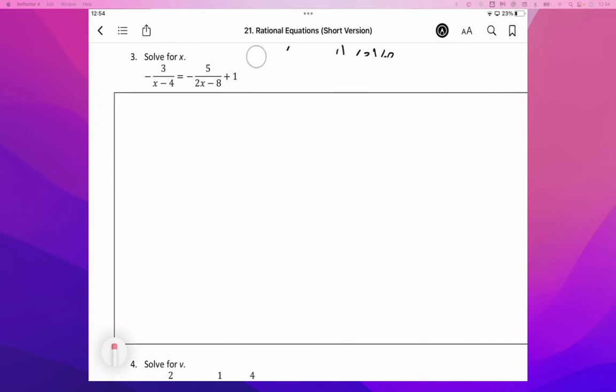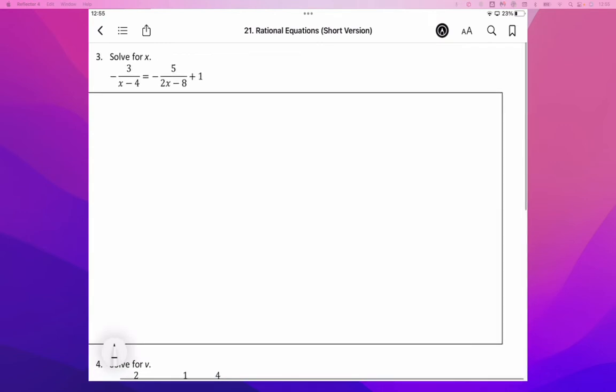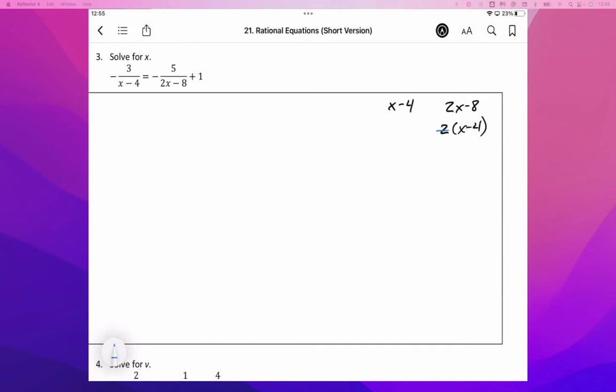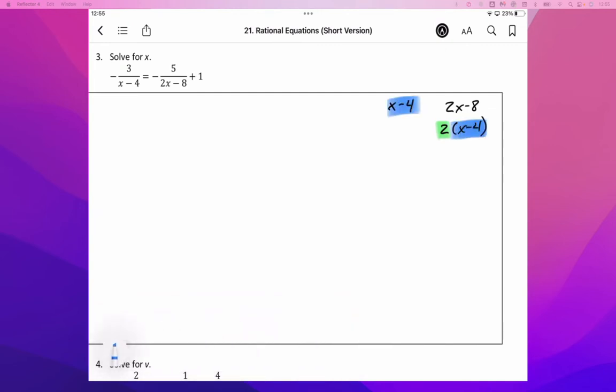We're going to find a common denominator. It doesn't have to be the least common denominator. It could be any common denominator. And we're going to multiply both sides by that common denominator, and then we will see that the fractions will divide out. So to start, we take both of our denominators, x minus 4, which we cannot factor, 2x minus 8, which we can factor to make 2 times x minus 4. And so we see that we have the unique numbers 2, and x minus 4 is in both spots. So our least common denominator is 2 times x minus 4.